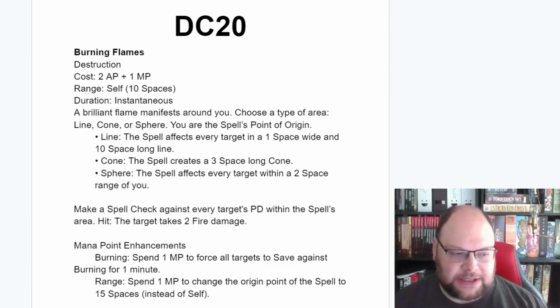You make a spell check against every target's physical defense within the spell's area, and if you hit them, you deal 2 fire damage. So a couple things to note for DC20 is that when you make a spell check against a PD, against a physical defense, every 5 that you beat their physical defense by, you're going to get an additional point of damage. If you critically succeed, you're going to get 2 additional damage.